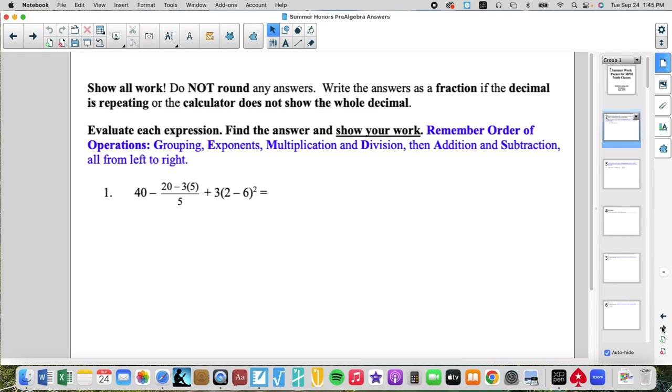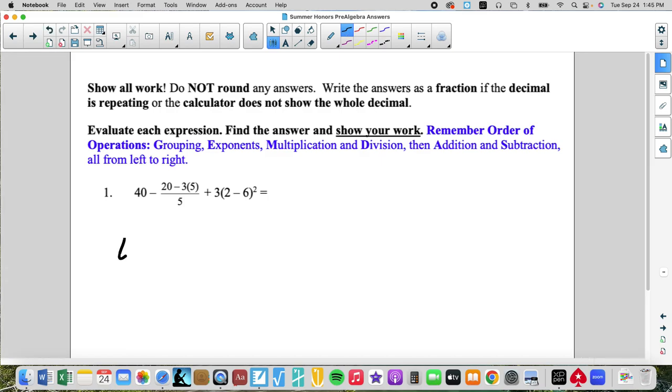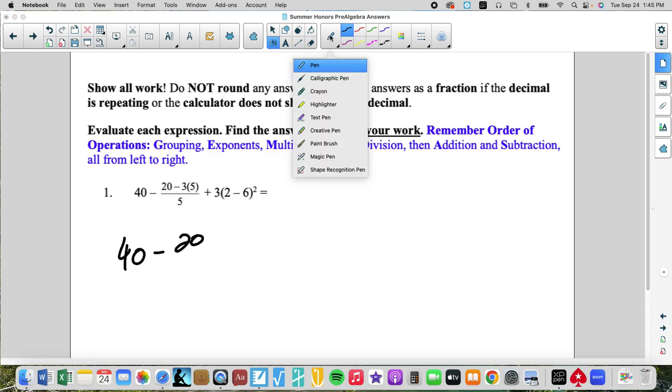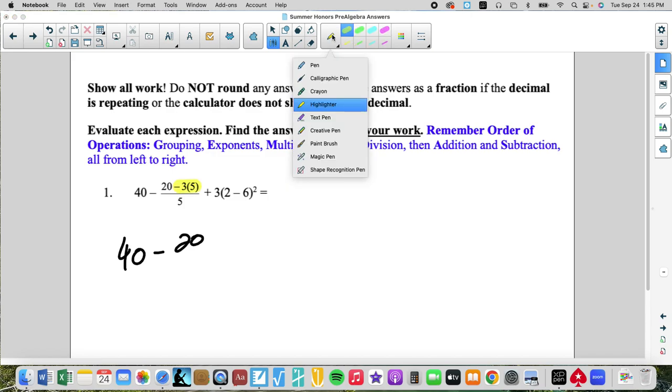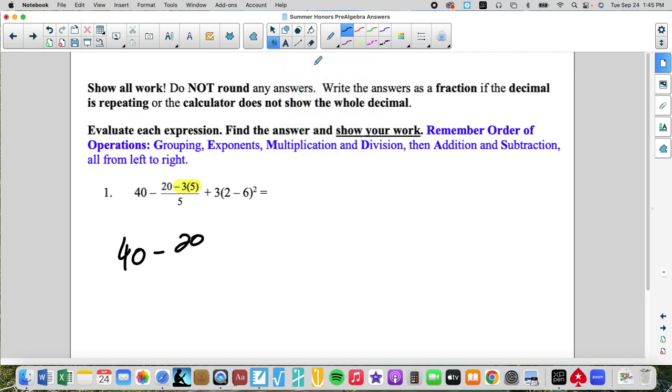Evaluate each expression, find the answer, and show your work. Remember, order of operations. Now, see, I wouldn't have given you this hint. This is a little bit too much information. But we're going to simplify, and we're going to do 40 minus 20. We're going to do this part of the problem first. We're going to do negative 3 times 5. That's not 3 times 5. That's negative 3 times 5, which gives us negative 15 over 5 plus 3 times the quantity.